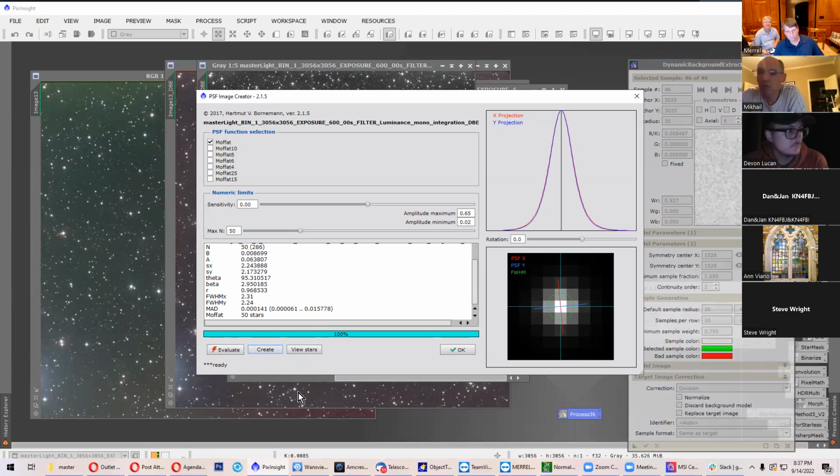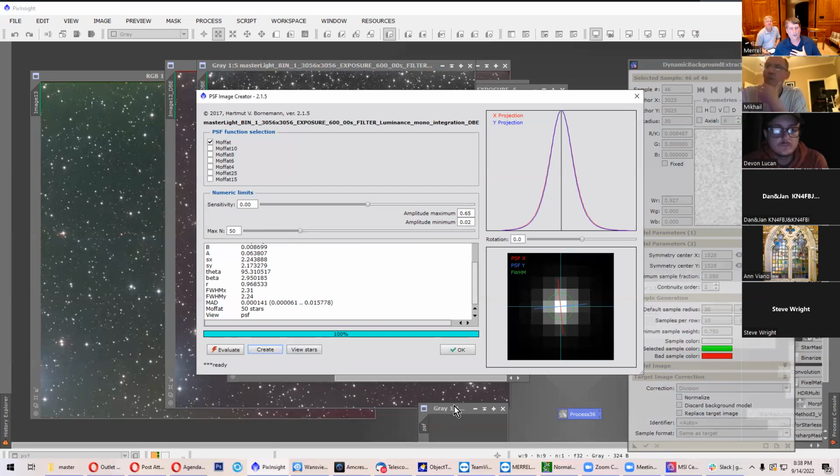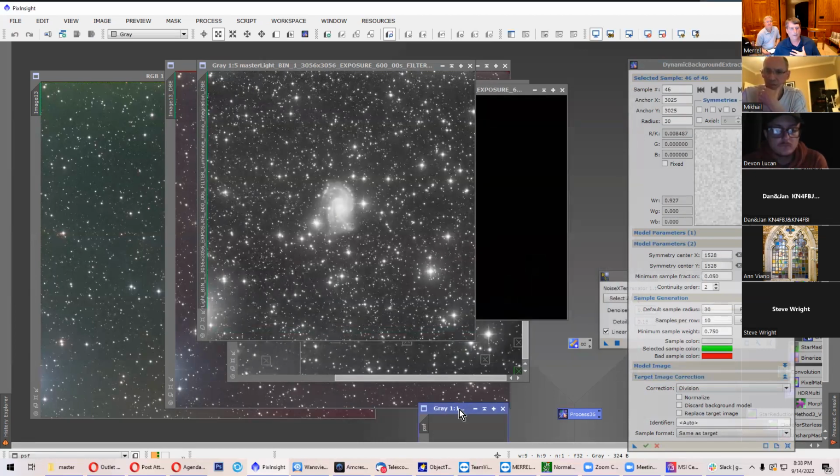So deconvolution is the next step. But we need a few things before you can run the process. We're going to do at least two things, maybe Merrill will show me the third. Well, we did the three things. We created the luminance mask, then we did the star mask, and then we did the PSF. What I've seen on YouTube clips is that you can put another mask here. I'll explain that. I'm just going to hit create, and it created this right here. But you don't want the deconvolution to be working on the background. That's why you do the luminance mask.